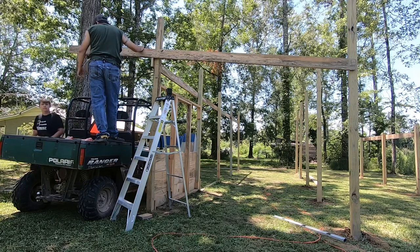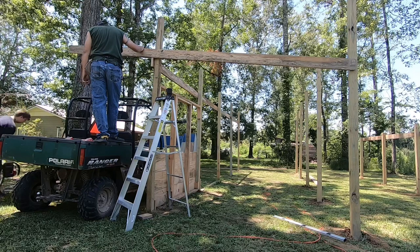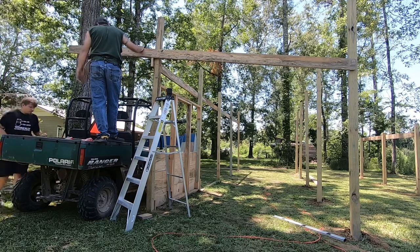Hey, can you take that chainsaw and stuff and set it over to the side? Take that old steel saw back up to the shop. That way I can actually step in here.